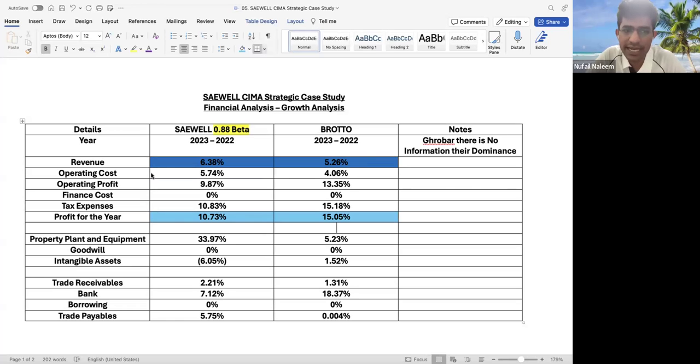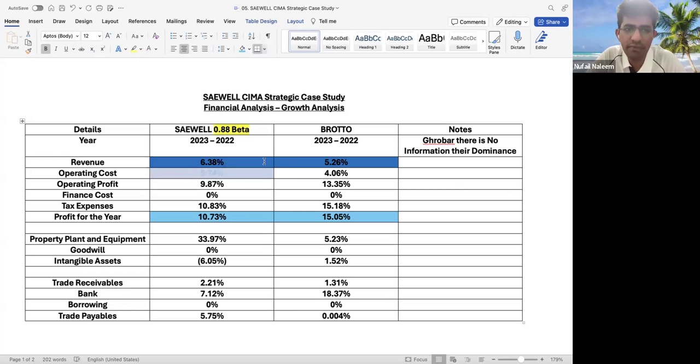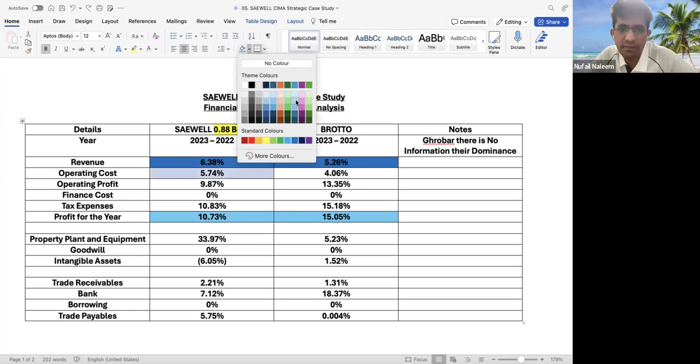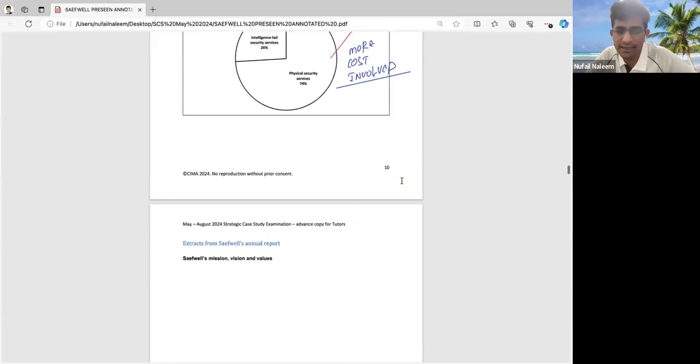Because the biggest challenge that we have to observe is this operational profit. Students, do you see this operational profit is effectively higher for us, right? You observe the operational profit here, 5.74, and you see their operational cost is also a little lower. And then, finance costs: both the companies have not borrowed any new loan, so the finance cost remains the same. And even if you observe, the operating profit is also given. Now, one weakness of the financial statements.